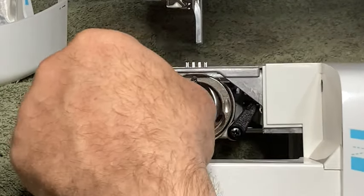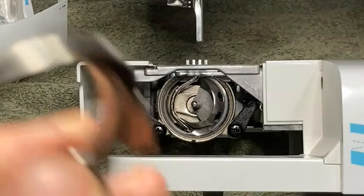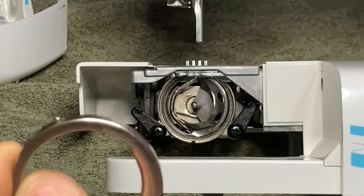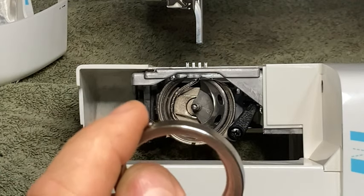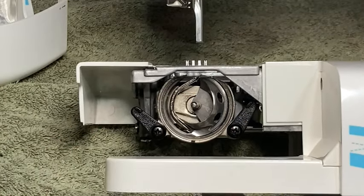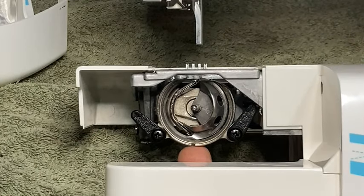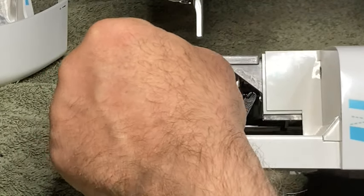Now, let me show you something. I should have done this a while ago. It's got that little tab right there. Okay, that goes directly on the bottom. This one right here goes directly on the bottom. It's got a little opening right there, right? It's got a little opening right here, okay? So it lines up and just goes right together.